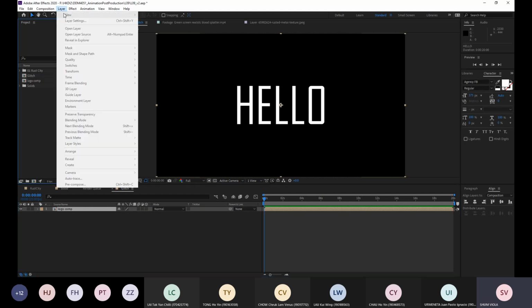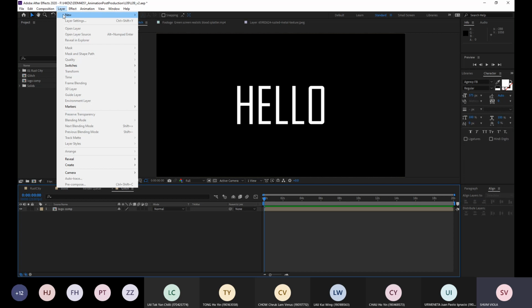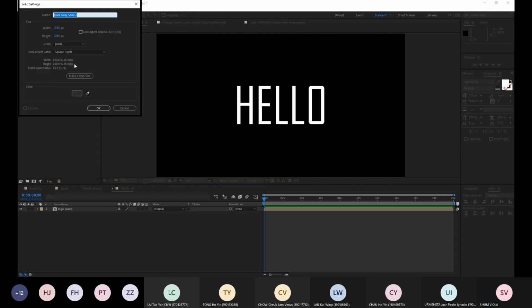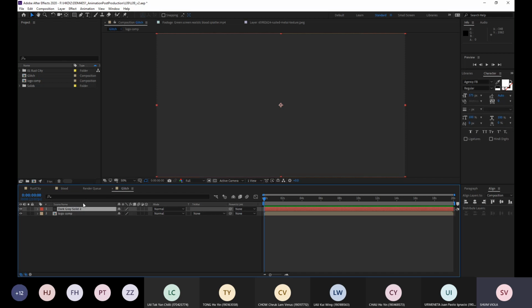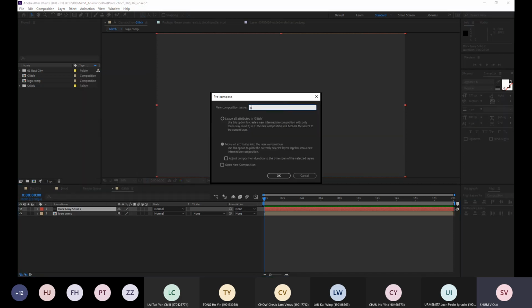The second part is create a new solid, whatever the color is. Click OK. And then go to this solid and right click, P compose. This is called glitch comp.